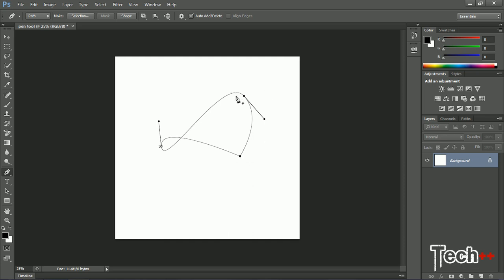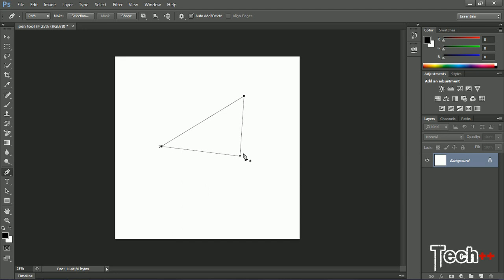So let's navigate straight to this one to make a straight line. So we're going to hold Alt on Windows, Option on Mac. So click once. As you can see, this is now a straight line. Then this also, everything goes back to being a triangle because it has three anchor points.